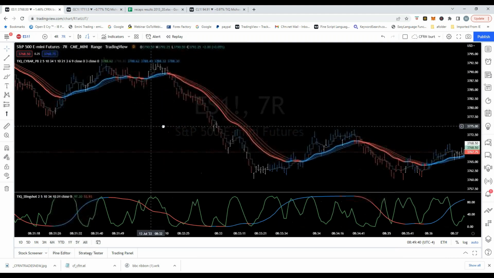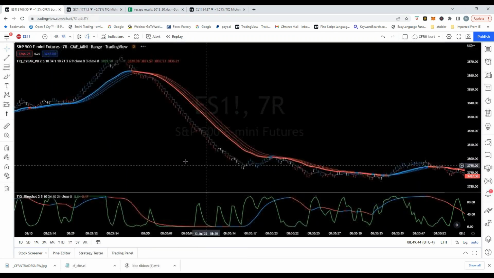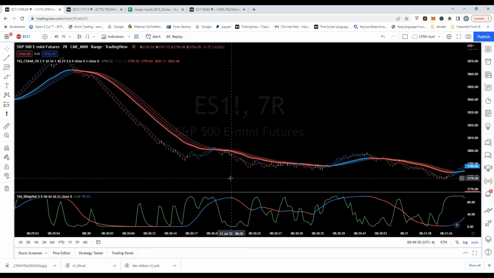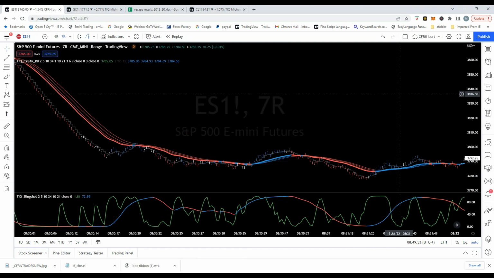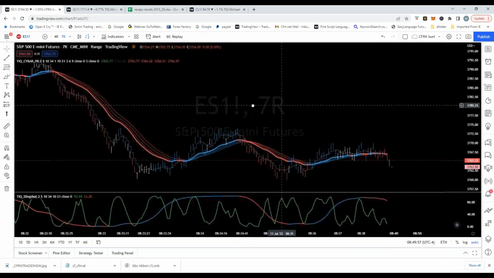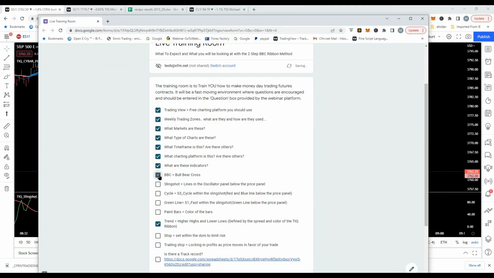You want to trade when you have trend. Limit your trading to when you have trend. Right? This is a clear and easy way to define the trend. A huge move like this, I will show you how to define that. That was a huge move this morning at 8:30. We must have had some news come out at 8:30. That is how you define the trend. Okay. The bull bear cross, that was the BBC.